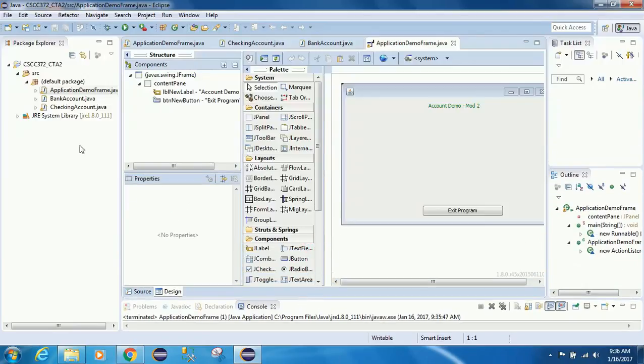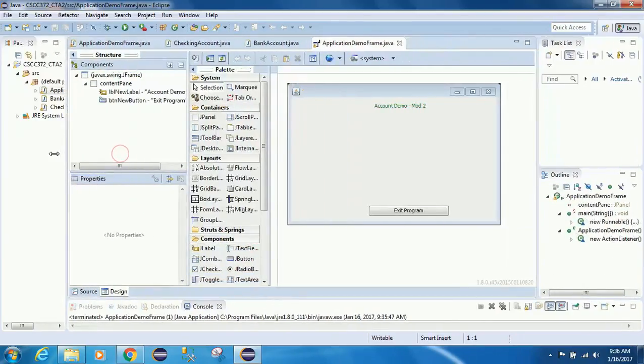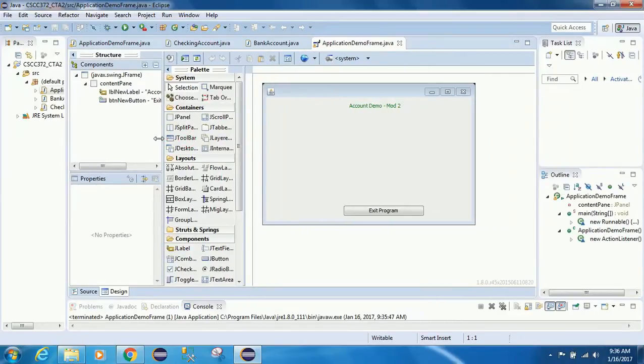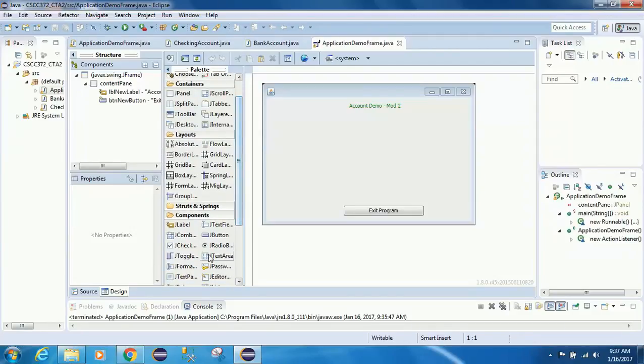Now, what can we do here? In this particular case, we want to link the work we did in Module 1 with the Module 2 development effort. In Module 1, we created a class that had console-based input-output. So we want to reroute the console-based input-output into this GUI frame. What are some things we'll need? We'll need to display the account balance, right? For the account balance, we can use a JText field or JText area.